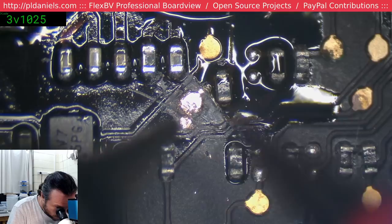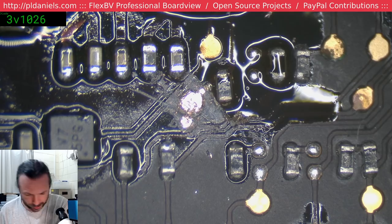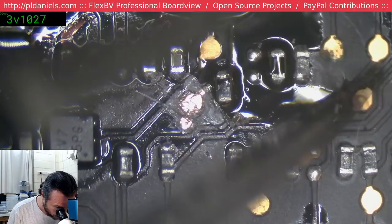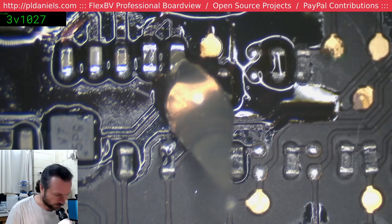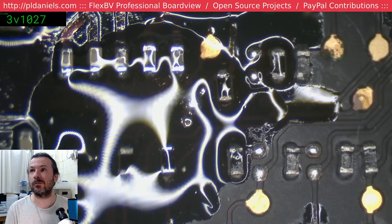Yeah, see, that's broken through now, and I barely touched that. Not to say that it was actually not at fault originally, and I just made it at fault by my forcible behavior, but it still would have ultimately failed. I think it's where these liquid damage boards can be a little bit tricky. You can fix things up, get them working today, and then tomorrow they're dead. Yeah, you can see the gap in that. Maybe you can't. I'll think about reflowing it.